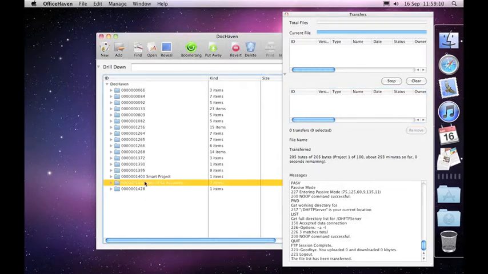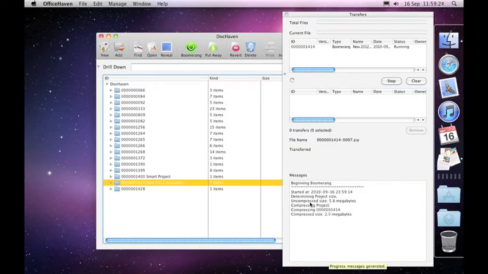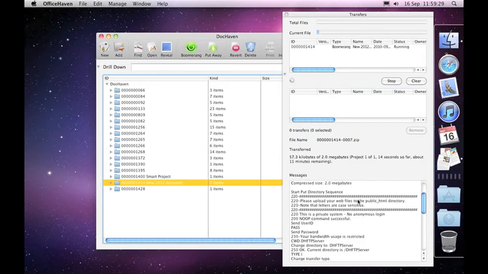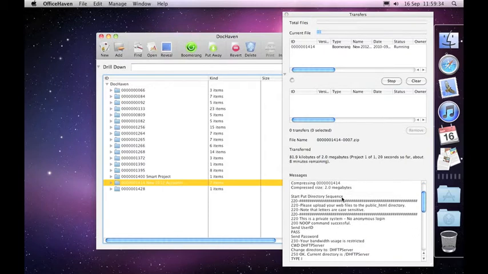Say for example I click on this particular project and go boomerang, you'll see it appears in the list, and then pretty much straight away it jumps up to the current. It doesn't put the version number in yet, it has to work out what it is. It has a look at the project, sees that in an uncompressed format it's 5.8 megabytes in size. In compressed format it's dropped down from almost 6 megabytes to 2 megabytes, so it's compressed it to about a third its size. It then sends that 2 megabyte file up to the FTP server.